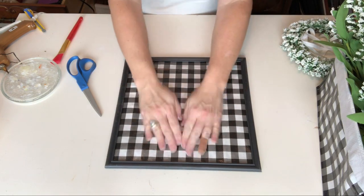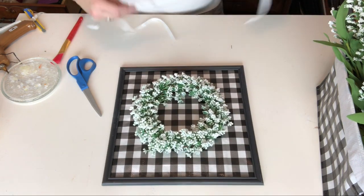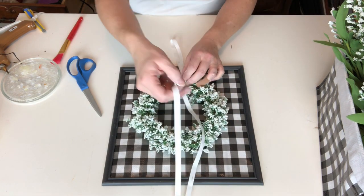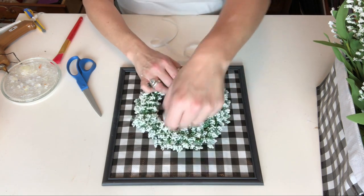Now I have this cute little wreath. I picked it up, I believe it was at the Habitat for Humanity ReStore. I think it was new and came from sort of a HomeGoods, HomeSense type place. And I'm just going to put that on there.